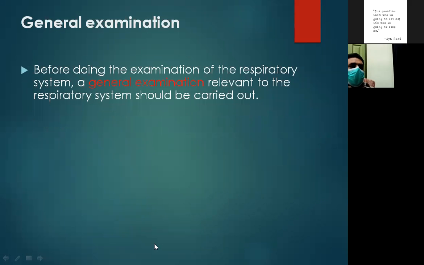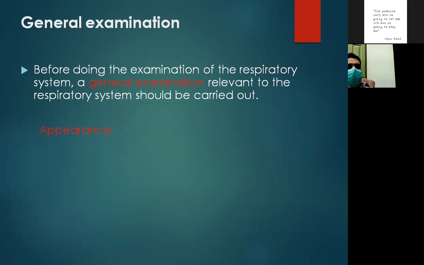So before doing any examination, आप चाहे वो abdomen की करें या कोई भी other system, general examination is always important and the relevant examination is always important. So general examination in pulmonary medicine includes the general appearance of the patient. So patient को देखना है whether he is in sitting position, he is in lying position, he is cachectic or thin built or good built, normal built, height है.